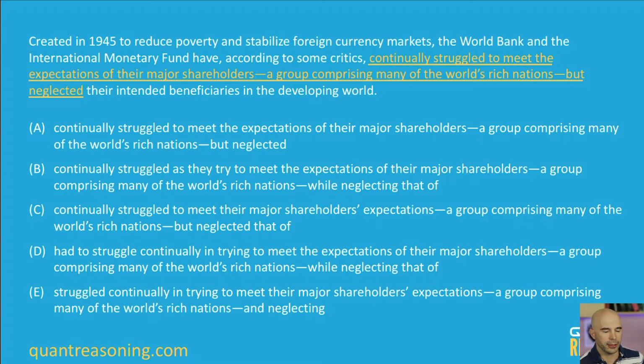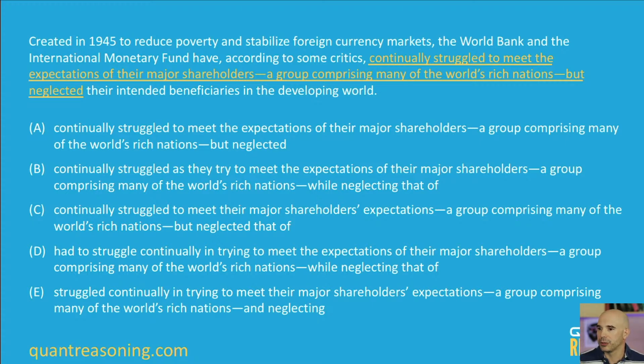Now I'm getting there in the chat from Vivek, something about parallelism, and I think that's right. Now, a lot of people think parallelism is all about grammar. I disagree. I think there is some grammar to it, but really it's a lot more about meaning than it is about grammar. The two things that are parallel need to be comparable things of the same type. And we do have some parallelism here. Whether you go with but or you go with and doesn't matter. Either way, you need parallelism.